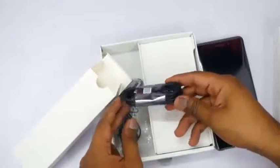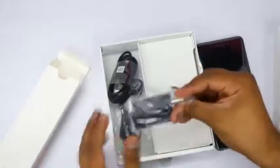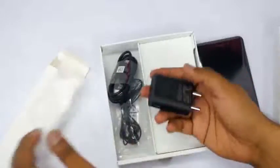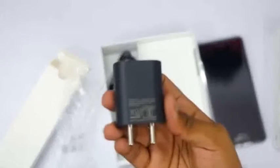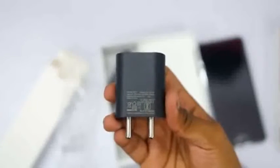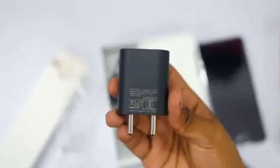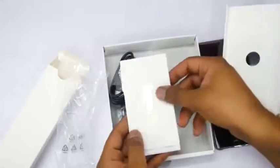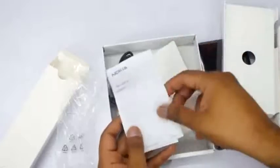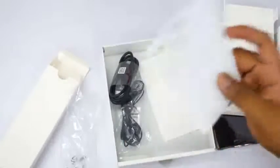I just hope that Nokia will use USB Type-C next time. Anyways, you get a power adapter — not a fast charger, but it comes with 5V 2A rating, which is better compared to LG who gave a 1.2A charger in 2017. You also get a SIM tray removal pin and some documentation.